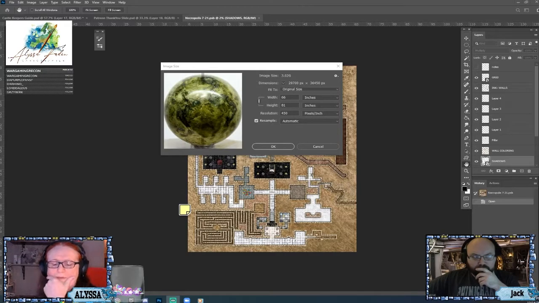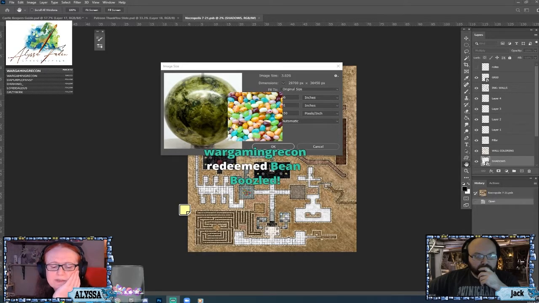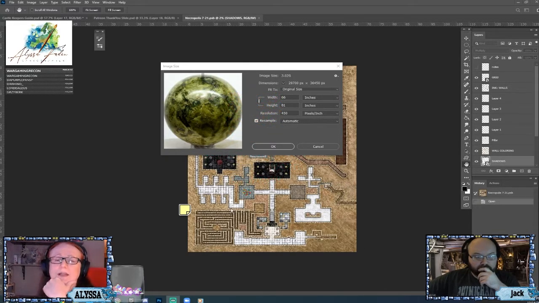All right, Phantom Jen, it's 66 inches wide, 81 inches tall, 450 DPI. Keep in mind that there is a second level to this as well. And I'm putting that in the chat too. Please confirm receipt, because I would like to close Necropolis down. I can't have both open.